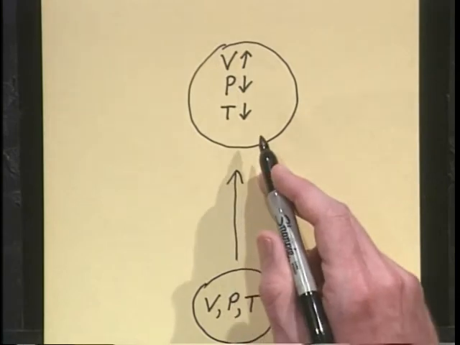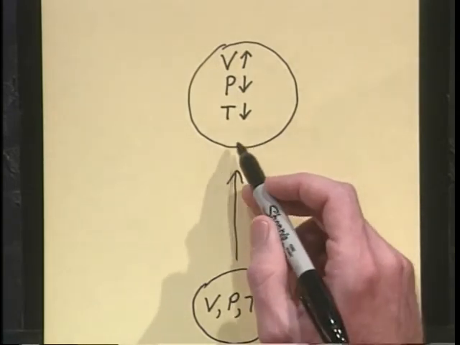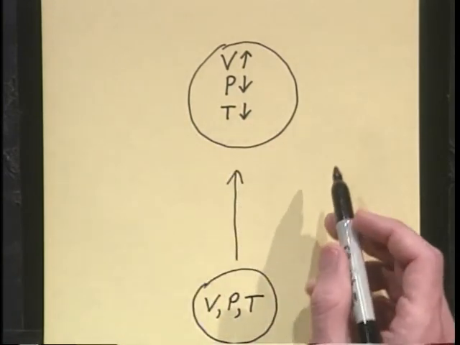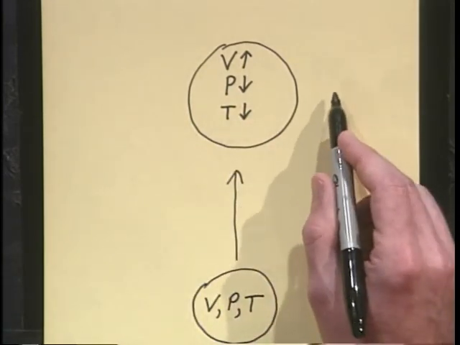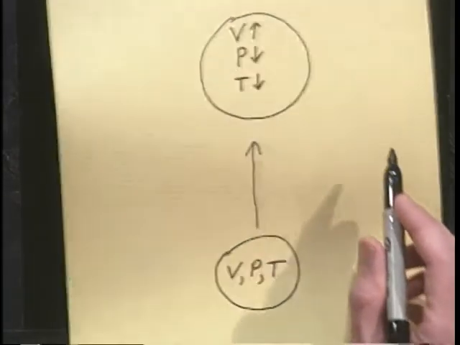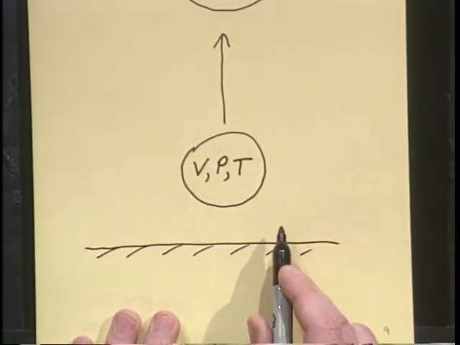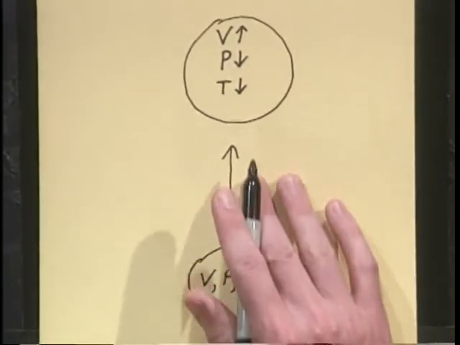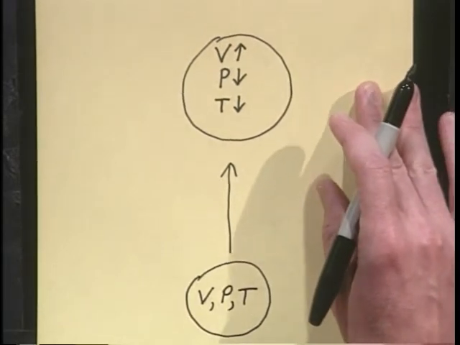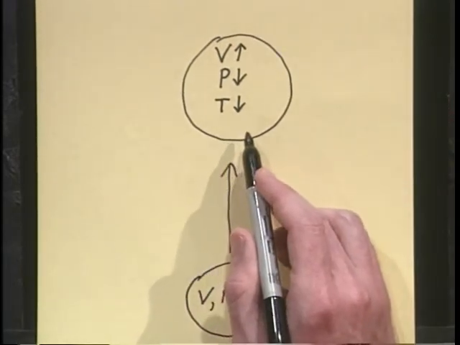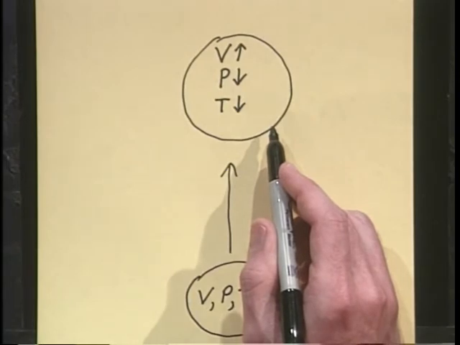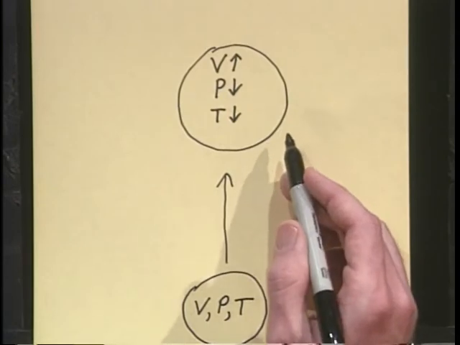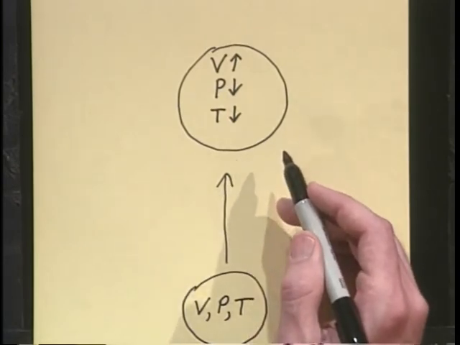When this parcel is lifted up, the volume is going to expand. And the reason the volume expands is the air surrounding the parcel here has less pressure than it does down here. When you're near the surface, the air pressure is higher surrounding the parcel. But as the parcel rises upwards, it's surrounded by lower pressure, so the parcel is going to expand into that lower pressure, just like spraying the aerosol can produces an expansion of the air because there's less pressure surrounding that mass.